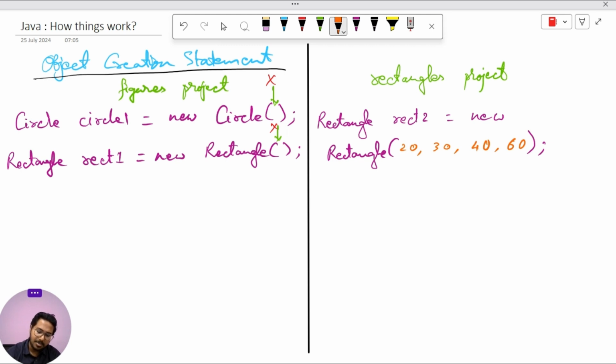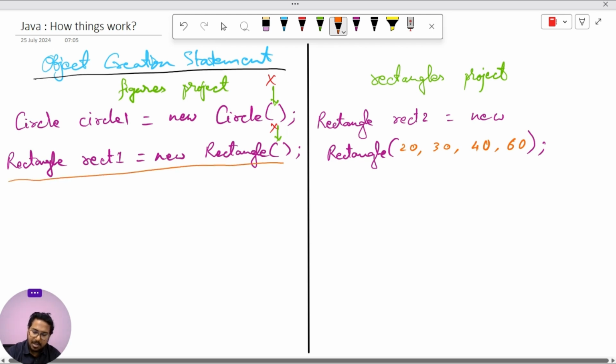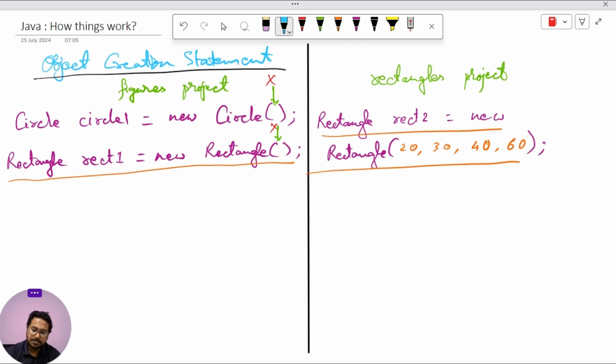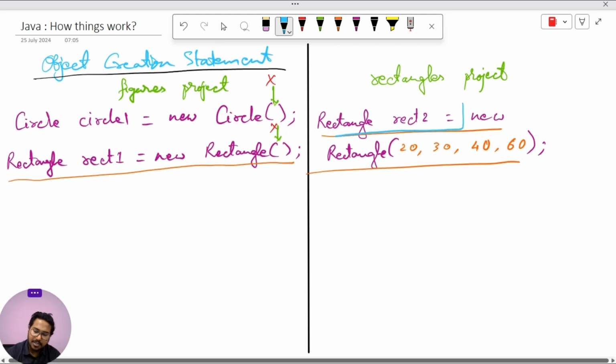So what is happening when we are using this type of object creation statement? Observe that if you compare this one with this one, some part is common. Which part is common among those two statements? Anything that we are writing on the left hand side of the assignment operator is almost the same.